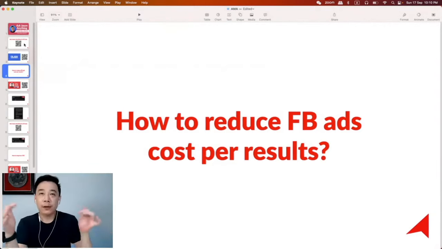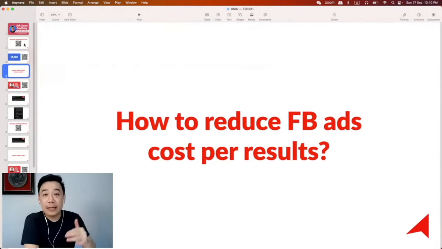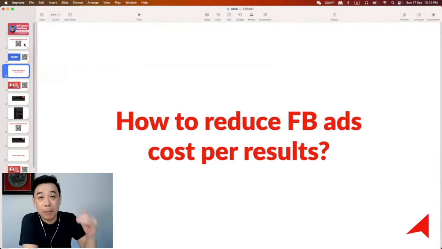It's actually very straightforward. If this ad is getting you this kind of result, we always try to implement or test new ad creative or copywriting to see if we are able to bring the CTR up. Because essentially, when we are able to increase the CTR, say for example, now your CTR link click is 1%, and if I'm able to increase it to 1.5, that's actually a 50% increment, meaning by spending the same amount of money, you get 50% more clicks, which in turn might result in probably 50% more sales or more sign-ups or more leads, which is one way. So this is on the ad level.